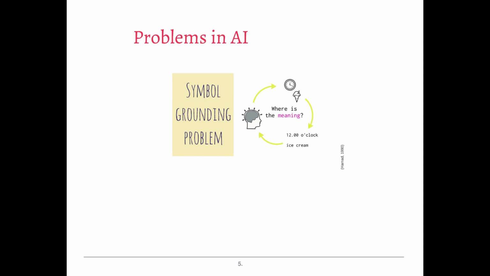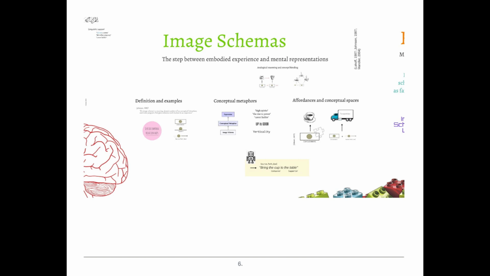And if we assume that the embodied cognition has some sort of foundation to it, ideally, we should be able to integrate this into an embodied system for robotics, right? So this is where these things come in.